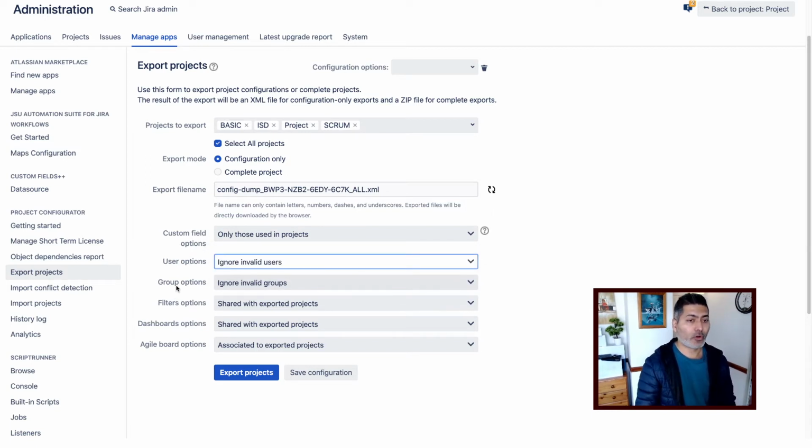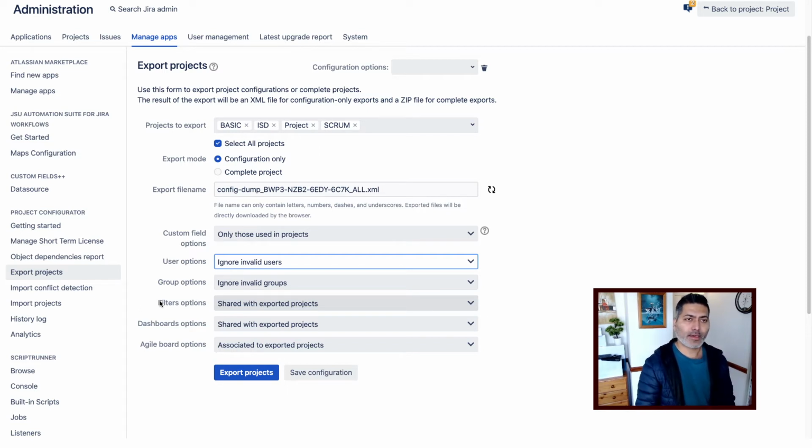And similarly for groups, filters, dashboards, and agile boards. That is good to know because you can also move filters, dashboards, and agile boards. These things are usually associated with the users. So when I log into my Jira instance on target after the merge, after the consolidation, after the migration, I want my things to be as they are. So this can be very important.